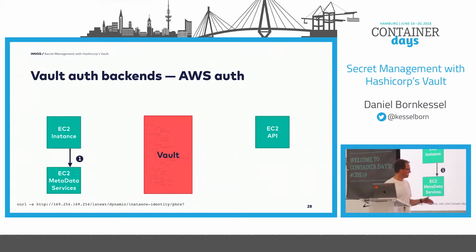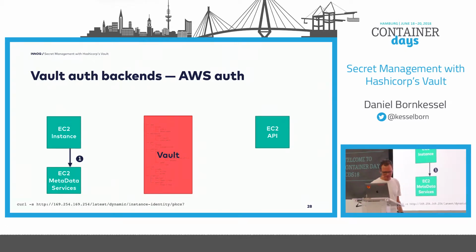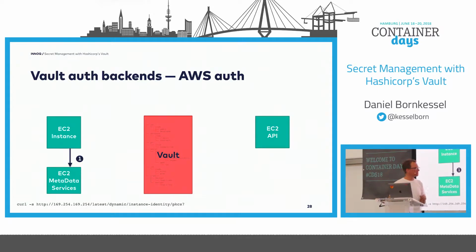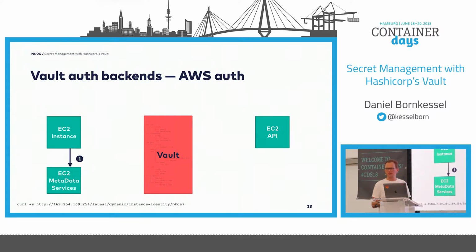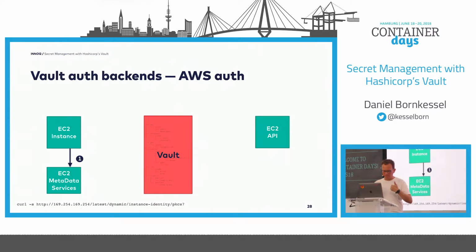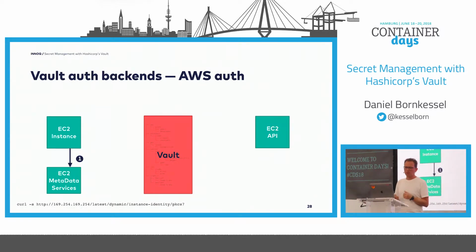And just if you're not familiar with AWS, I don't know if I'm always standing in the way. If you're not familiar with AWS, each instance in AWS has a metadata service that is available on each EC2 instance. So on every instance, you can query information about the instance itself. And part of this is, for example, an instance ID, an Amazon internal instance ID, the private IP, and a few other interesting information.